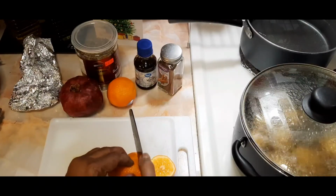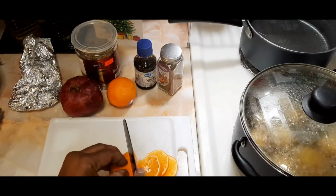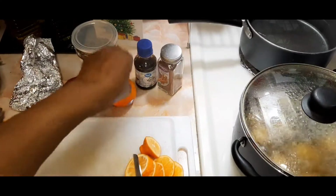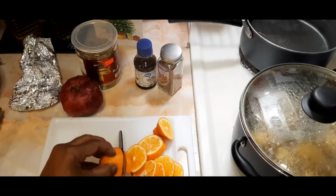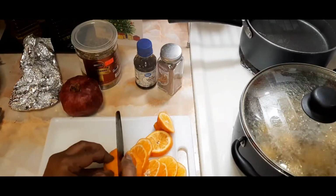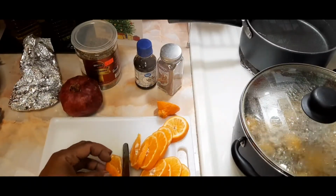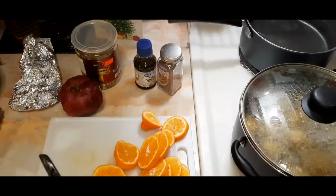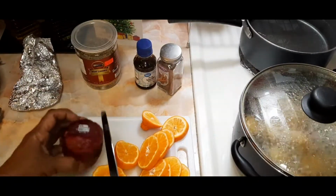I'm going to slice them nice. They don't have to be too thin or too thick. I'm using 2 because they're small. You can use 2 or 1 large one if you have a really nice large one for that amount of water. I always tweak the ingredients according to the size of my pots and stuff, versus what the recipe calls for.